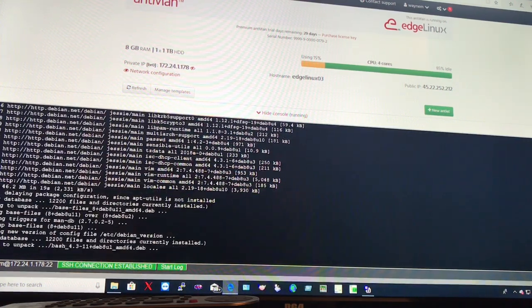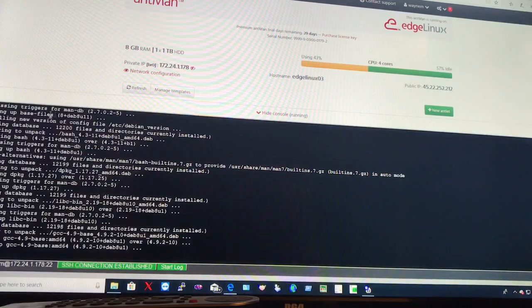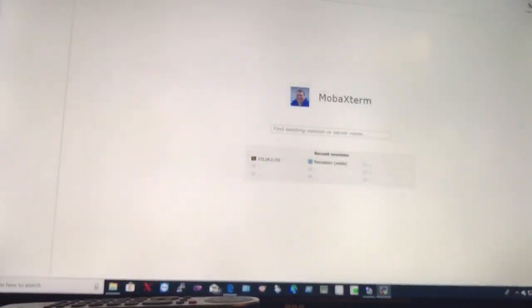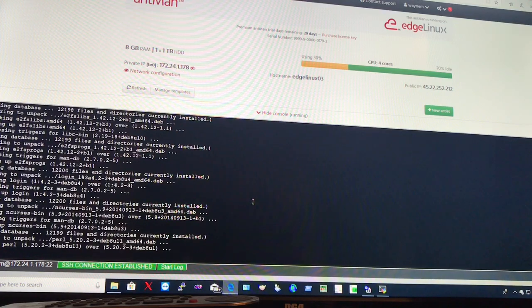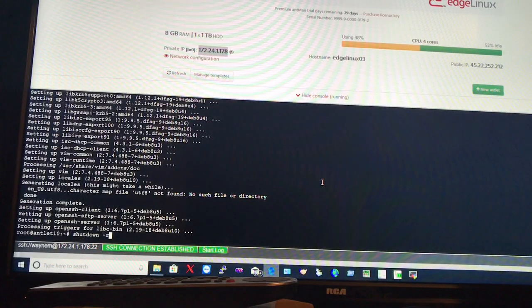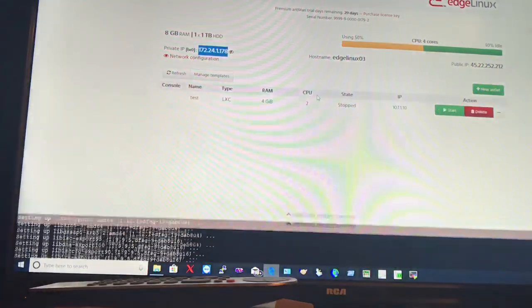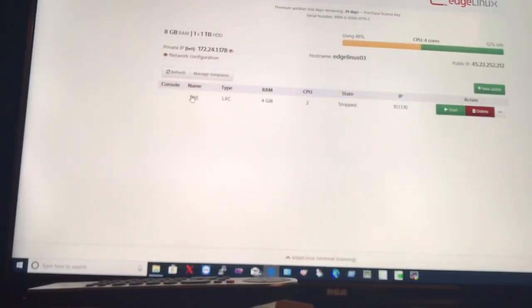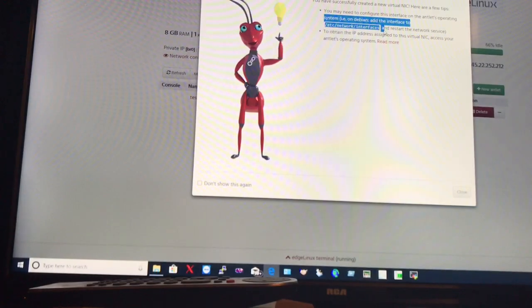Now I also use a program called MobaXterm. But in order to log into the server, I need an IP address that's not private to the Ansel. My network's a 172.24.1.x network, and I need to add an interface card to the server for that network. Okay, the upgrade's done, so I'm going to do a shutdown -h now. And that should shut the machine off. So it has stopped. We'll click on the name, and under virtual networks, we're going to create a new virtual NIC. We'll use VirtIO, hit create NIC, and then it gives us a hint of where to modify our network interface information.